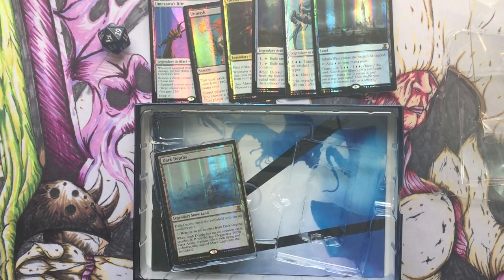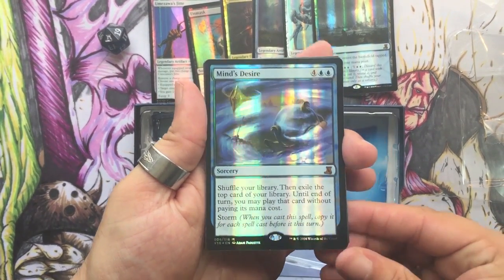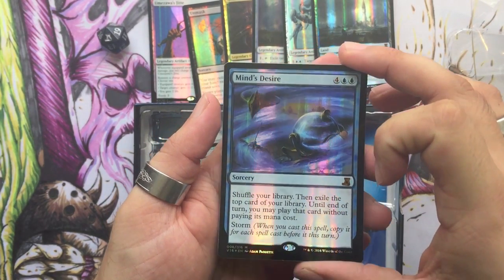Yeah. And next we have Mind's Desire. This is a pretty awesome card. I mean, it's a 6-drop sorcery, lets you get free stuff. It's got Storm on it. I mean, what's not to like about it?